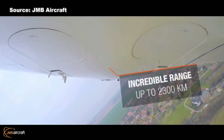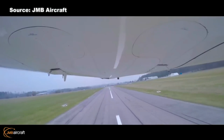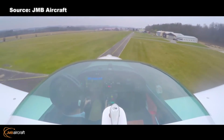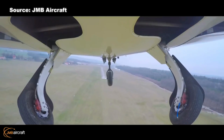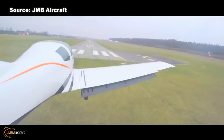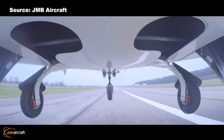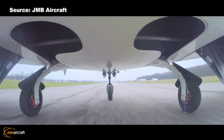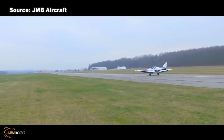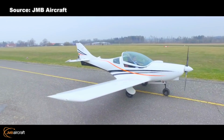So as an experimental, you buy a kit and then you put the airplane together yourself. And typically a manufacturer would have a build assist program, which I expect the VL3 to have. The VL3, like most of the other light sport in the market, would have a Rotax 912 or 914 engine. And the expected cruise speed is at 145 knots, which is pretty fast for a light sport. And at that speed, you're also burning just 5 gallons per hour, which is awesome.